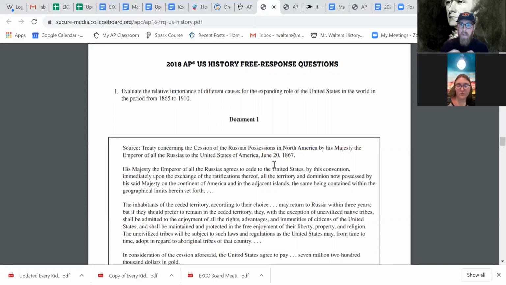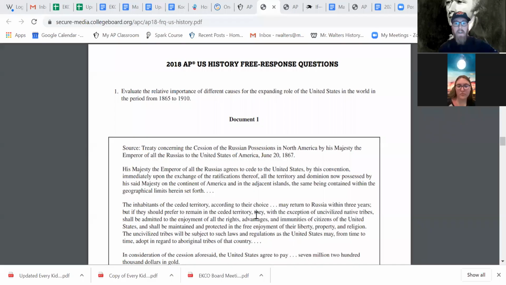Again, I'm explaining what happened before, but I also want to point something out. I'm explaining what happened before in relation to the prompt. I'm explaining what happened, but notice you want to make sure that you then bring it back to what the prompt is. I'm telling you about all these things because they affected the way the United States viewed itself in relation to other countries. Now it's time to view ourselves as one whole country in relation to other countries. So now we got to figure out how do we interact with those other countries. So again, that type of explanation is going to be needed there in your contextualization.